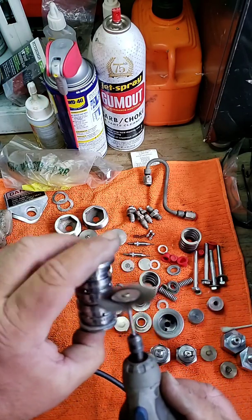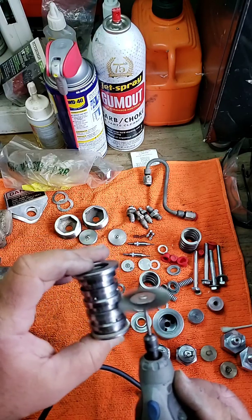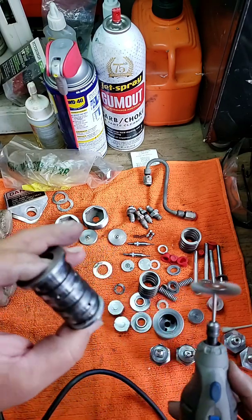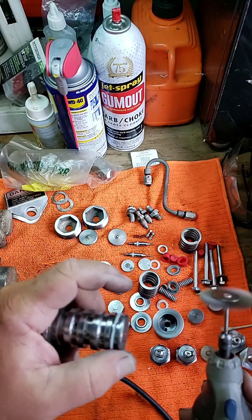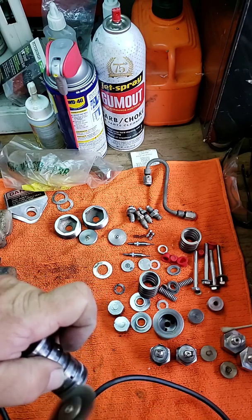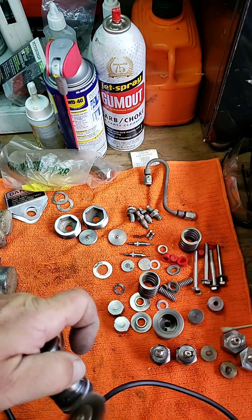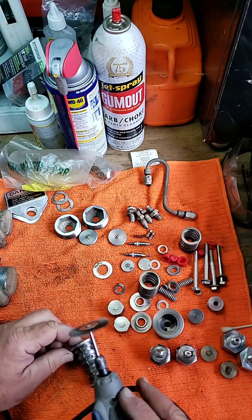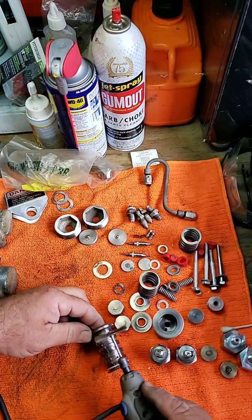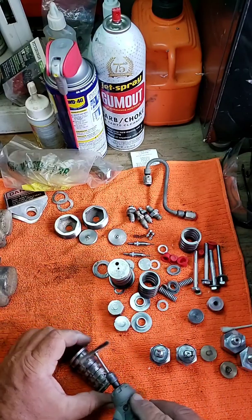Look how nice and clean that is. No little burr or anything like that — no burrs, none of this gunk corrosion that was on there, dried brake fluid, all of that kind of stuff. So we just go right around each one, taking our time. Look at that. And then we're going to go ahead — you've got to be careful with this one, it has the plastic separator on it. That's what that is. You've got to protect it at all costs. And there it is — look at that. Got a little piece right here. I like to make sure that everything's out of there. So by cleaning that up, that one's done.